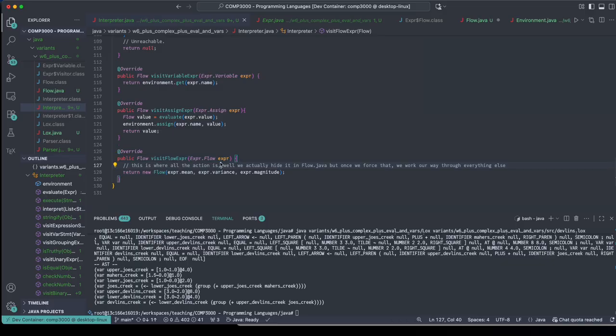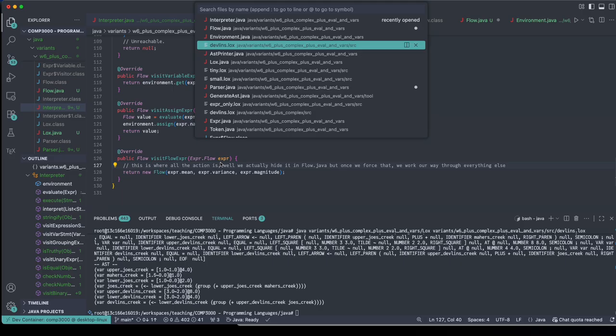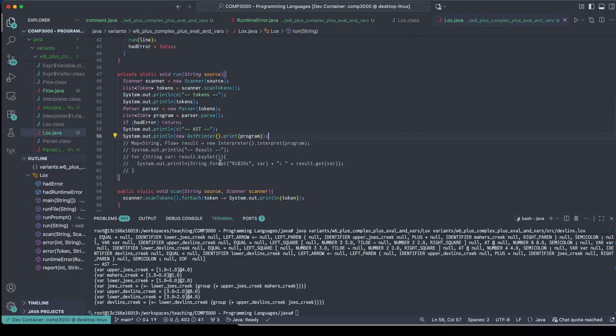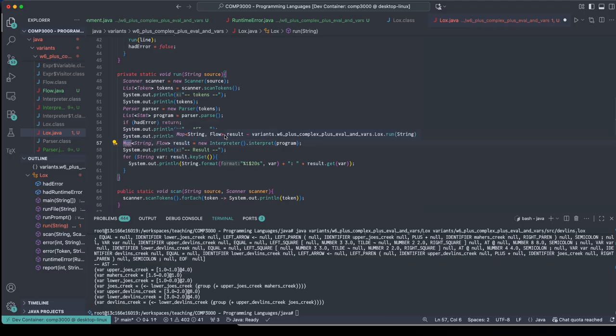Okay, then I jumped over to my Lox. And over in Lox, I added these lines that would let me see. So first, I created an interpreter visitor, and I call its interpret method by passing in the whole program. It gives me back the final result of the environment. Oops, I need that back.